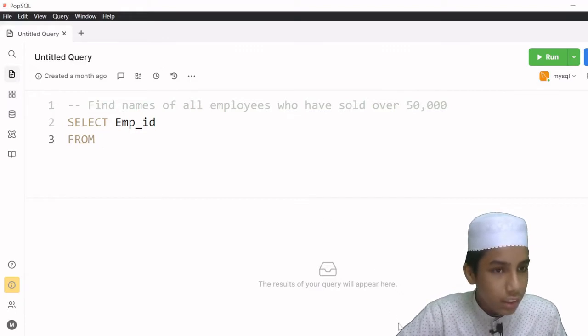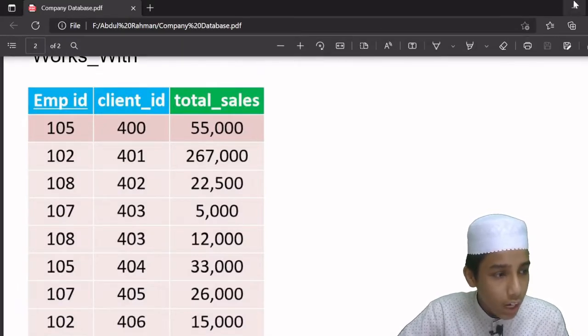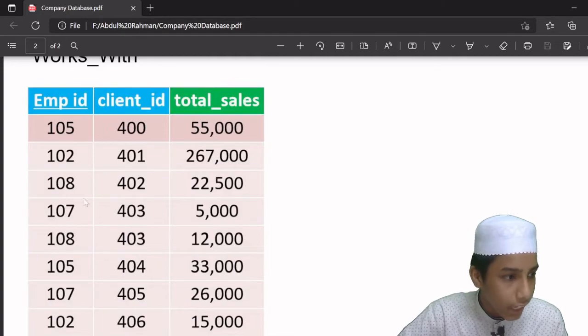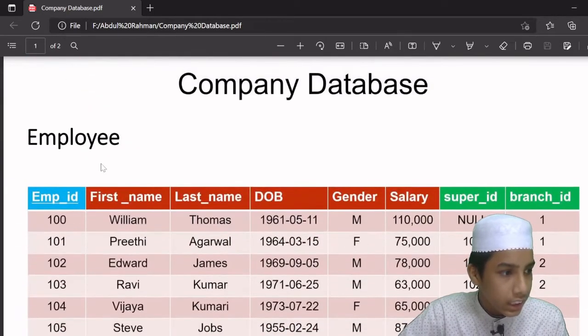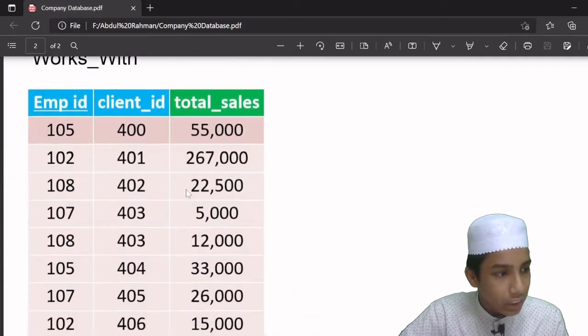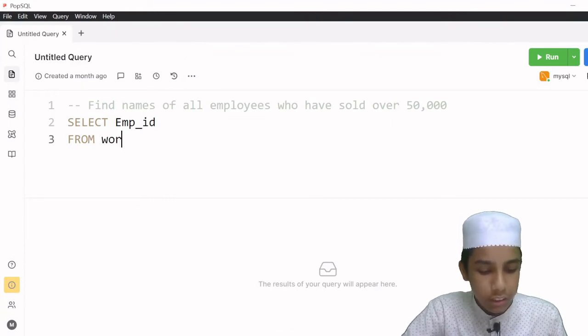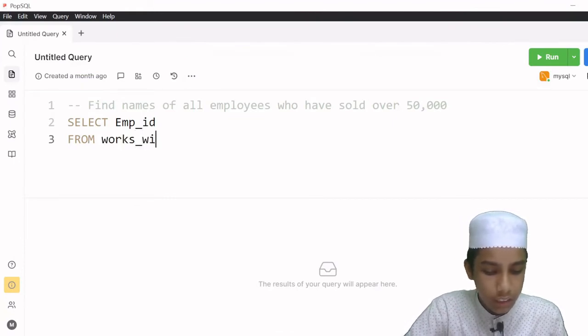So I want to select the employee ID column from the works with table. What I'm doing here is taking their employee IDs, and we have this employee table, and I am going to find their first name and their last name. We can do that easily.